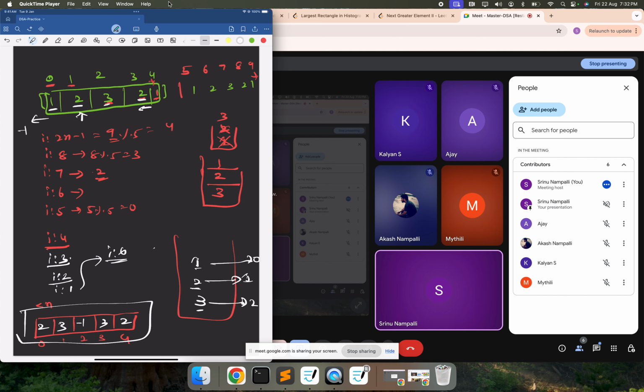Okay, but the only problem is he is expecting the result in the form of a string. If it is in the form of an integer, this will auto delete the zeros, but he is expecting it in the form of a string. So that's what he is saying, right? So we need to return 200. Preceding zeros should be removed from the result string. Is that clear, Ajay, Maitri?